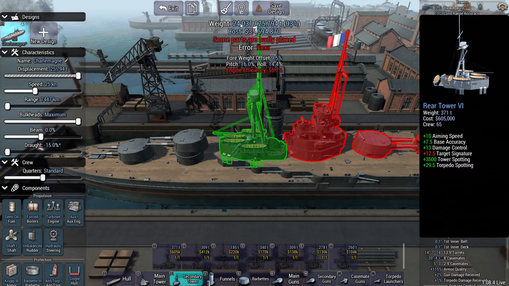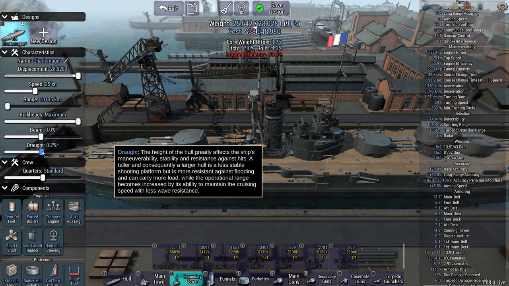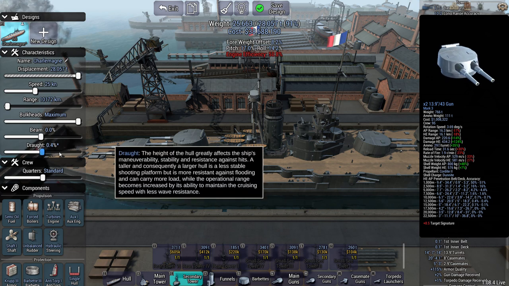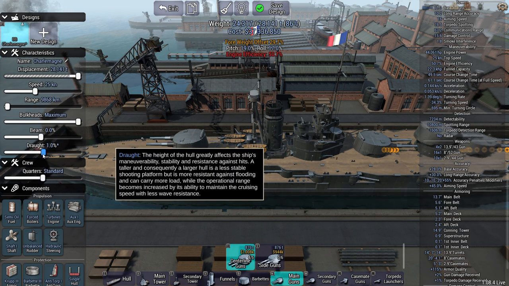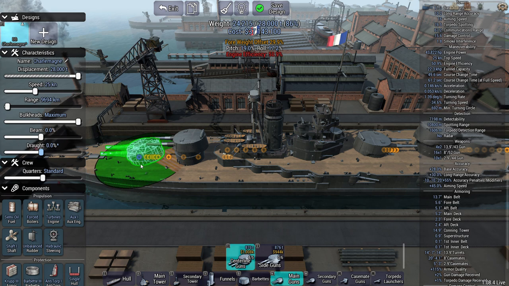Right, let's have a look at the cost first. 24, so we've got, sorry, 1,760. Come on. Useless. So we actually have more weight, more draft we've got. So I'm not going to reduce the draft. Keep it as it is. I don't want particularly more draft, but I don't want to reduce it.